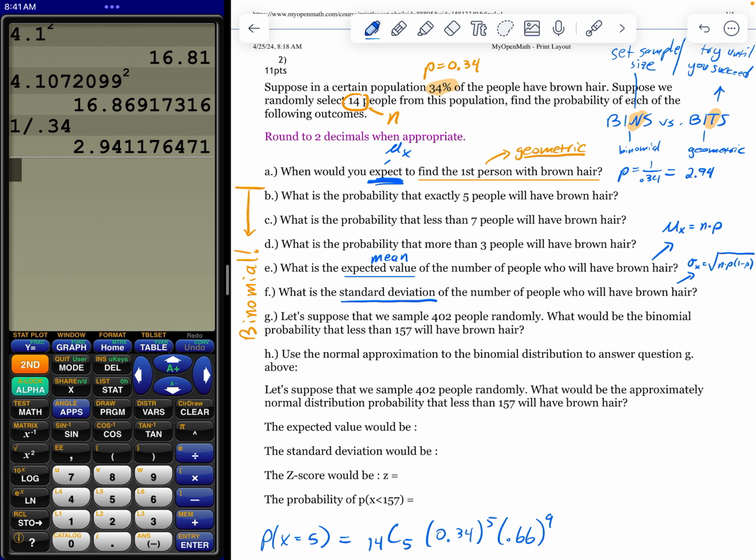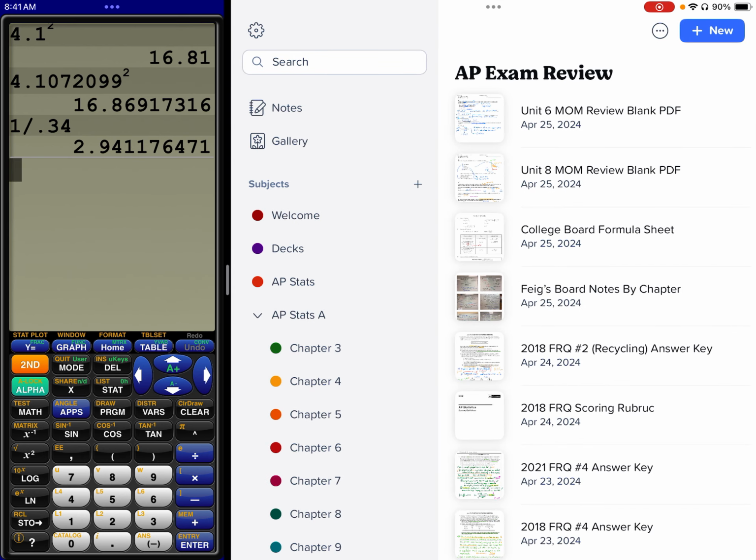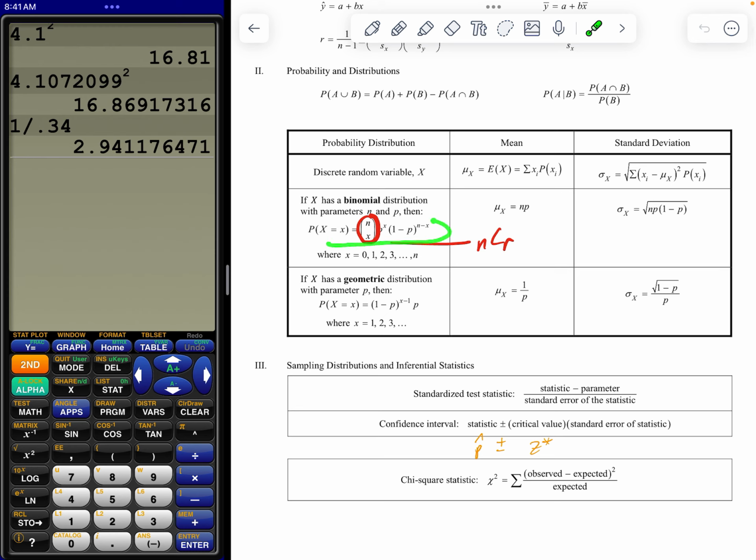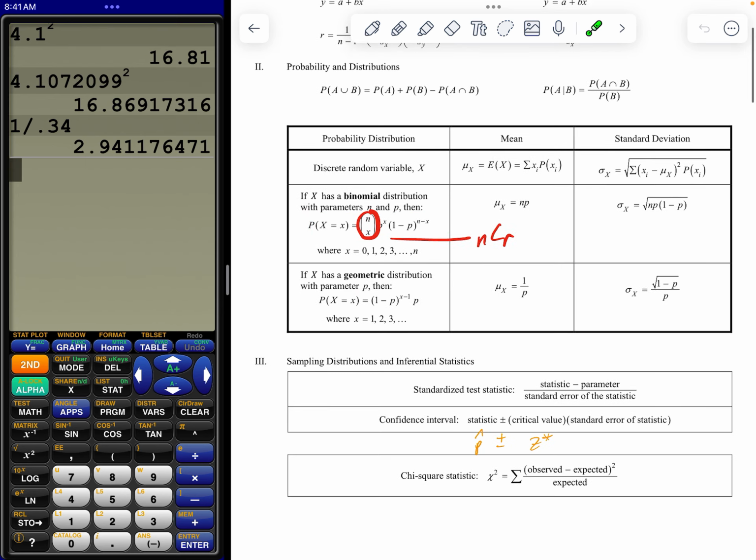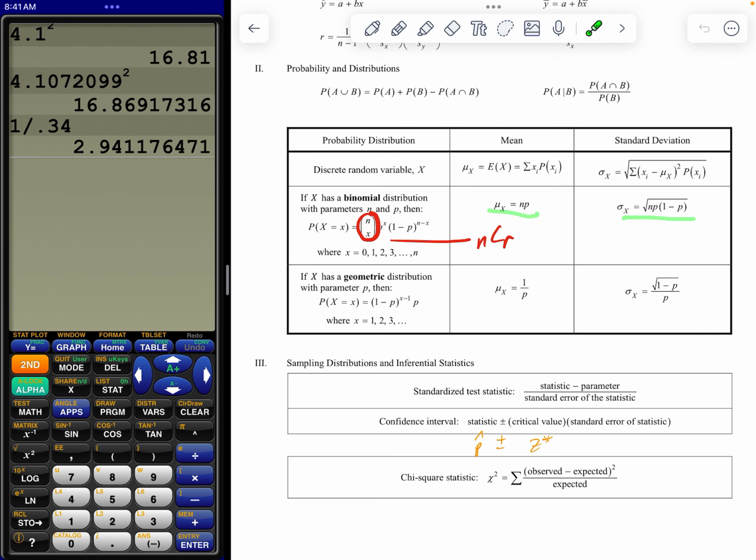After that, we are moving on to binomial. So I said from this line down, it's all binomial because we now are looking at the 14 people, and what's the probability that exactly 5 of them have brown hair? Like 5 of the 14. So this is binomial on your cheat sheet. This is the formula that you're going to be referencing. The red part, remember, is nCr. And here's the average and here's the standard deviation, which will come up later.